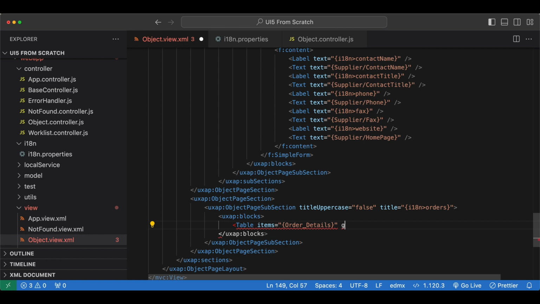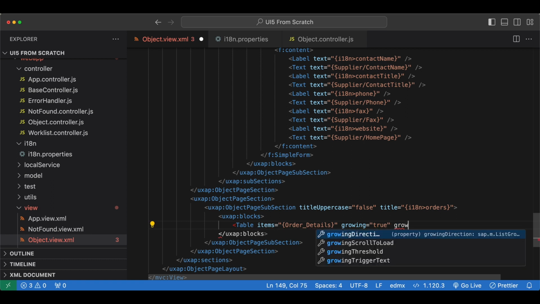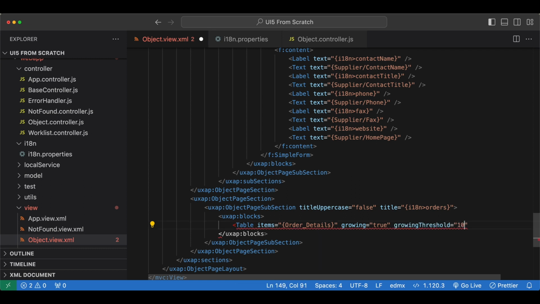And let's also set growing to true and threshold to 10.